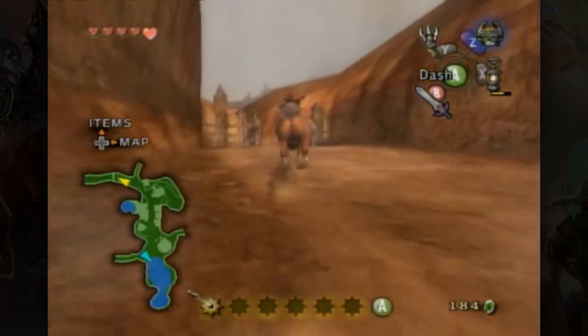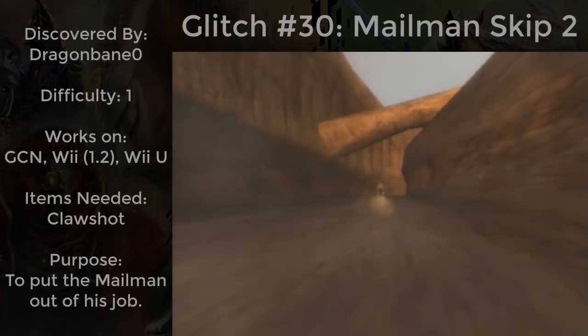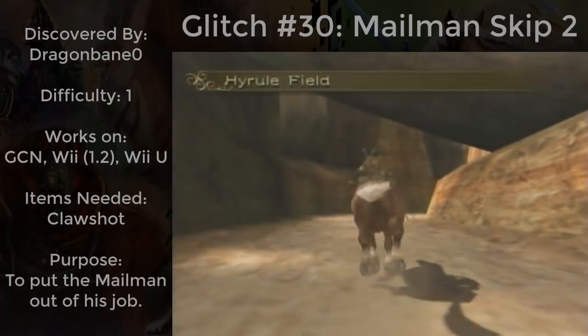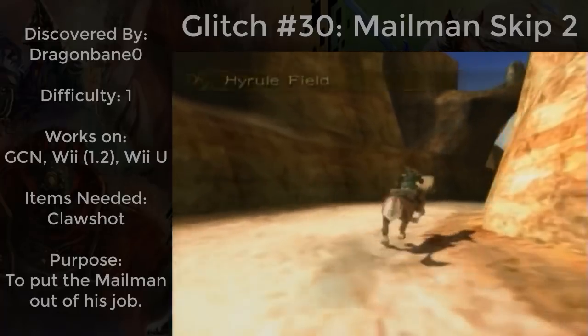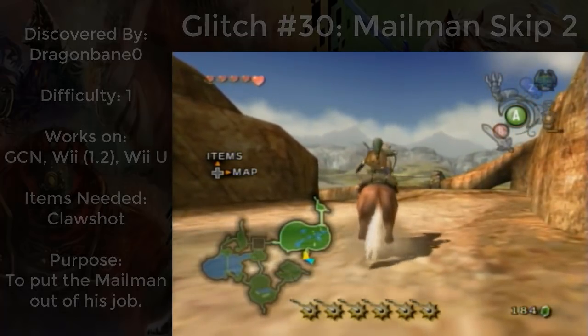And actually, if I'm not mistaken, yes, there is another cool trick that we can do. So this one is another mailman skip. However, this mailman skip works differently than the rest. It's really cool. So basically, the way that this one is going to work is I'm going to position myself at a bit of a precise spot, right about maybe here.